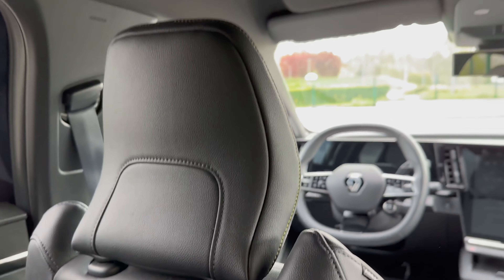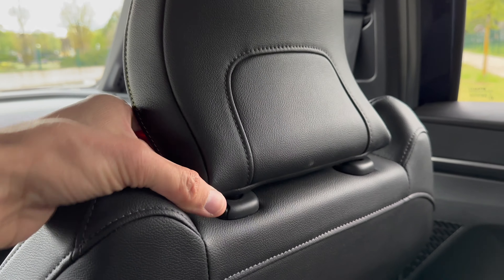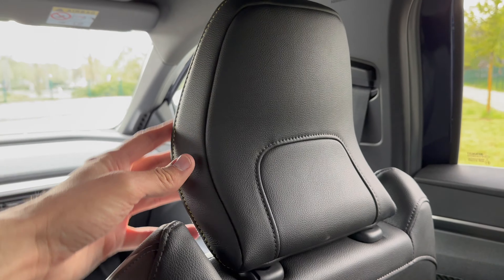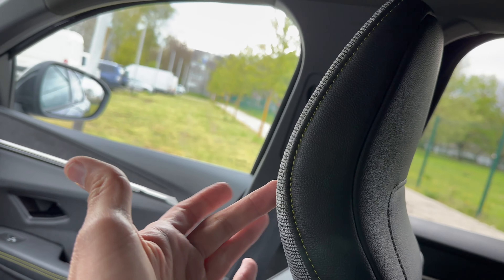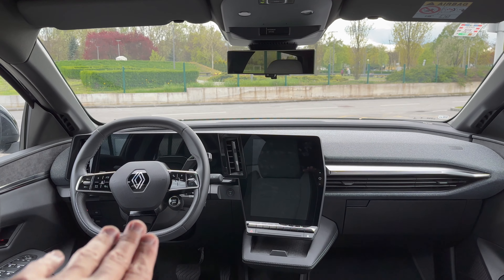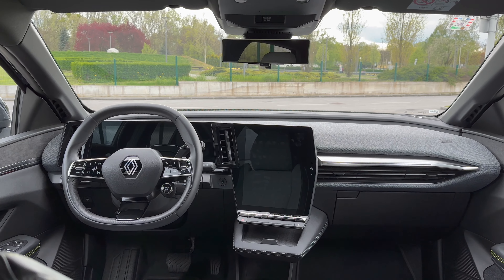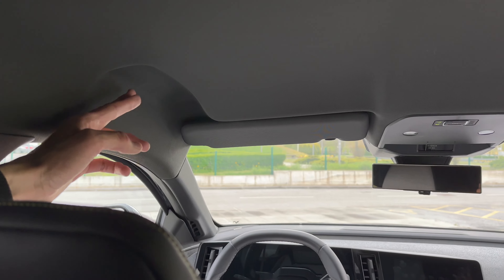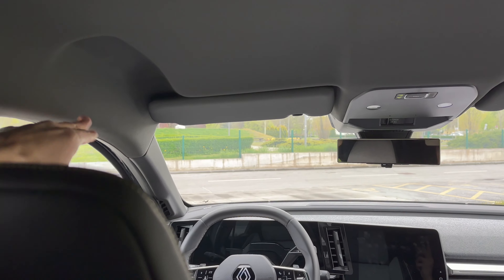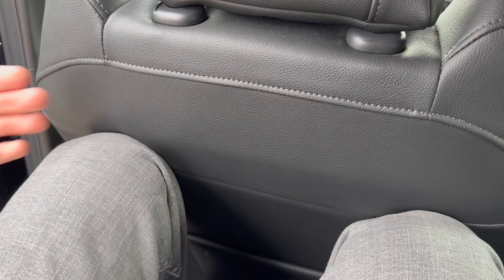You can see a hook there in the A-pillar, plus one on the top. Adjustable seat belts. Headrests — you press, Volvo-like design — really nice. We have leather and textile from the inside. You can see the new interior, which is also shared with the new Austral — I had that on test, so you can check that review on the channel. They left some space here but decided not to put a grab handle on top — I think they should have kept that.